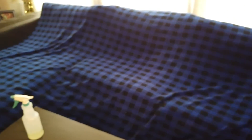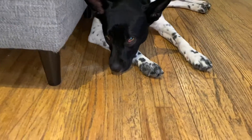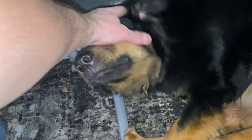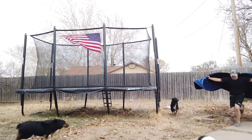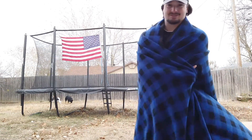So this thing is pretty massive as you guys can see — it takes up my whole couch. My couch is pretty big but the fact that it takes up the whole thing is pretty impressive. All the dogs are slumped now — just big chilling. So yeah, this thing is pretty massive.